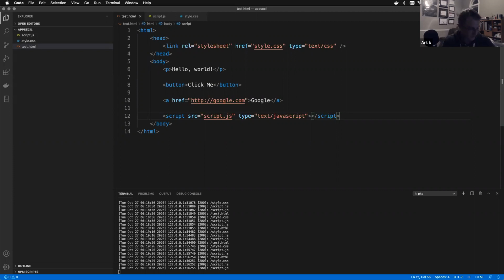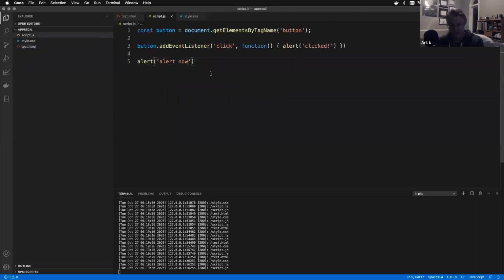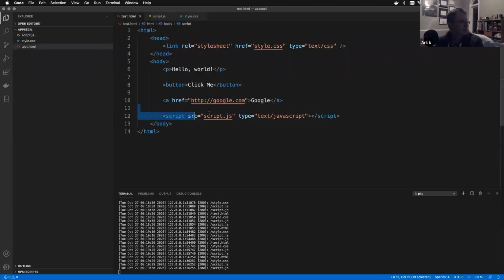So JavaScript controls the runtime of the app. You know what I'll do? Let's try adding this directly inside of a script tag here in the body. We'll force it to include.